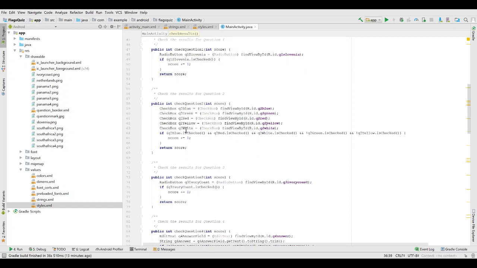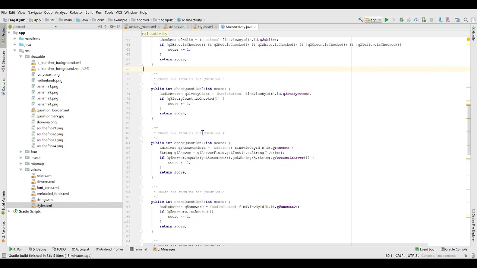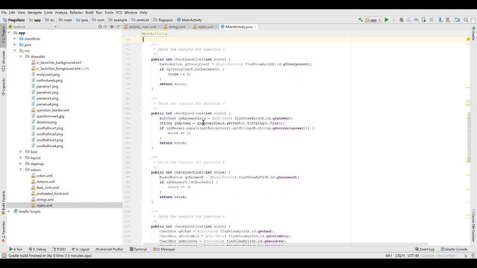This one checks that the correct answer checkboxes are checked, and also checks, using this exclamation mark, that the incorrect answers are not checked. If that's all the case, then it will add 1 to the score. Question 3 is another radio button. Question 4 was an edit text question.